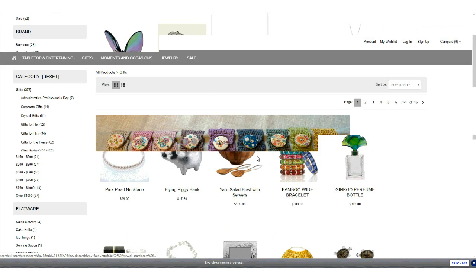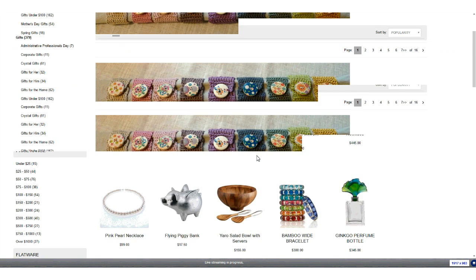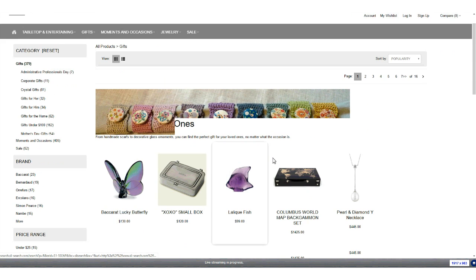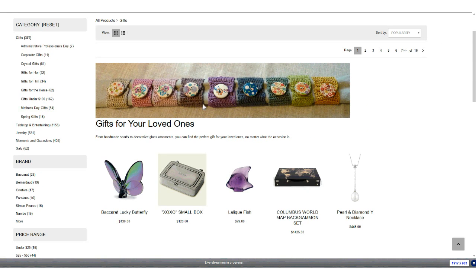Let's just pretend it's not an SLI page. So you can actually just right click, copy image address, okay, and then go back to the banner tool and then paste it in there.